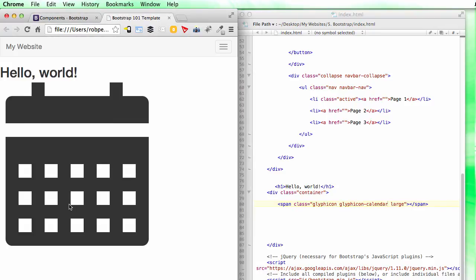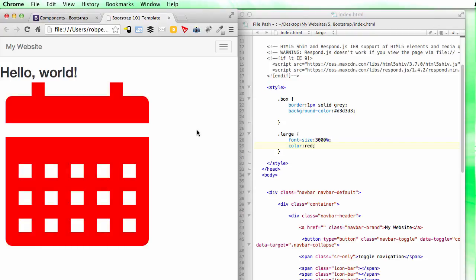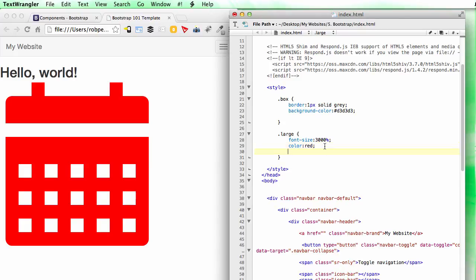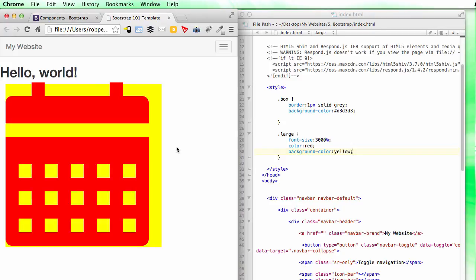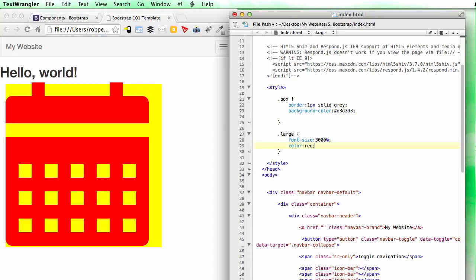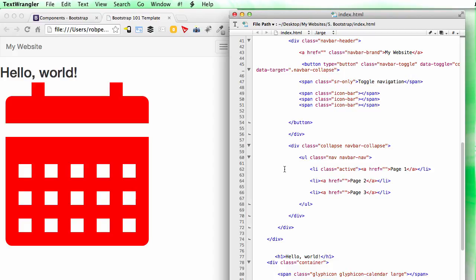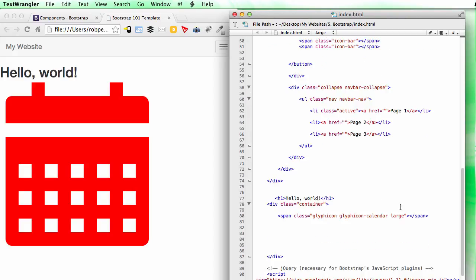Really nice icons there. And you can, of course, color them because they're just fonts. Very simply, just change the color and they'll have a certain color there, and you can change the background color as well. Like that, so you've got it within a certain background. Let's get rid of that. Now, another thing we can do with these icons is bring them into our inputs, so we can make nice looking buttons or nice looking forms.